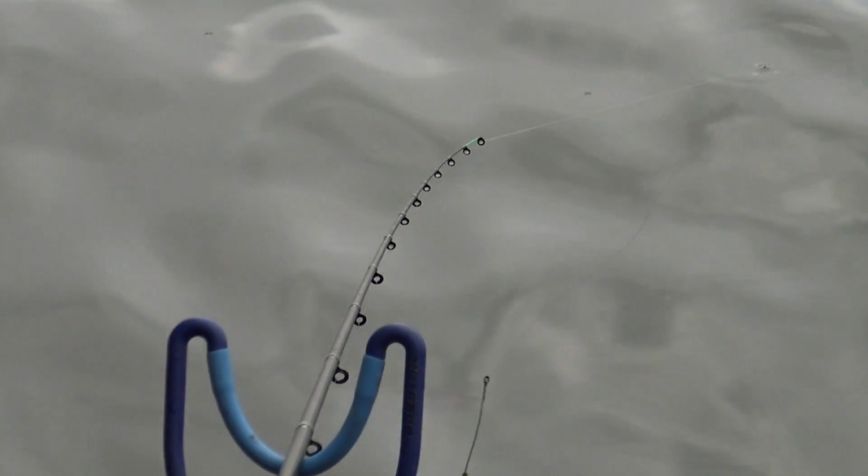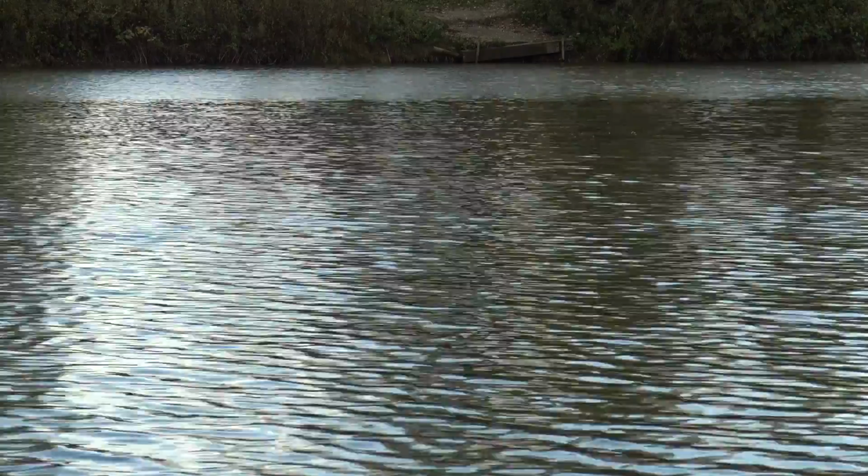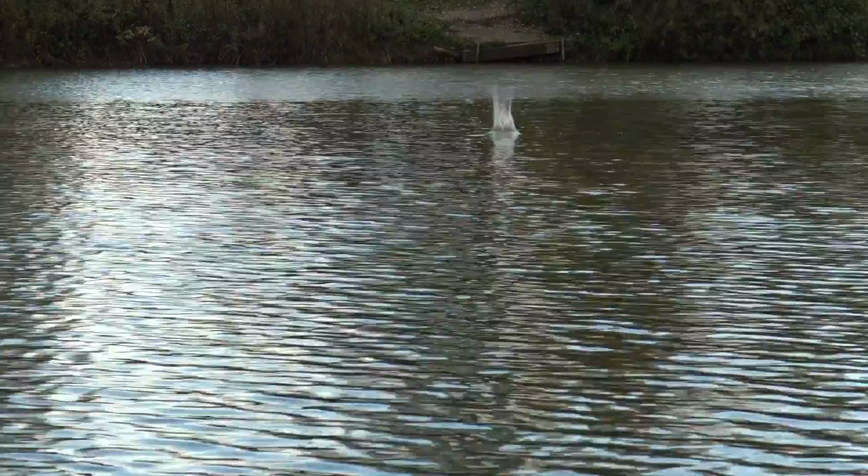I had a little chat with Steve after the match and he said I was fishing in the silt. Steve's a regular, it's always hard to beat here. He said that the carp get their heads in the silt and start blowing, and it makes it very difficult to catch them. Lesson learned. Well, we've seen the silt, we've seen the bubbles coming up today, especially on that 30 metre line.